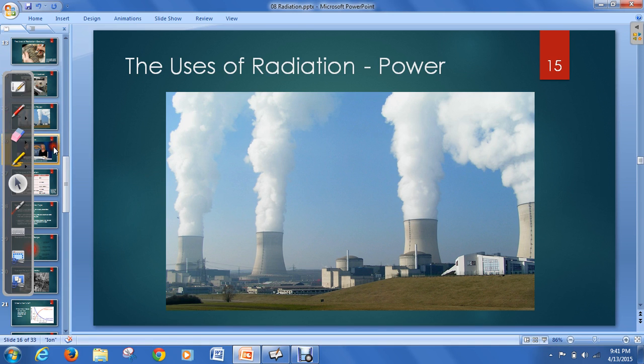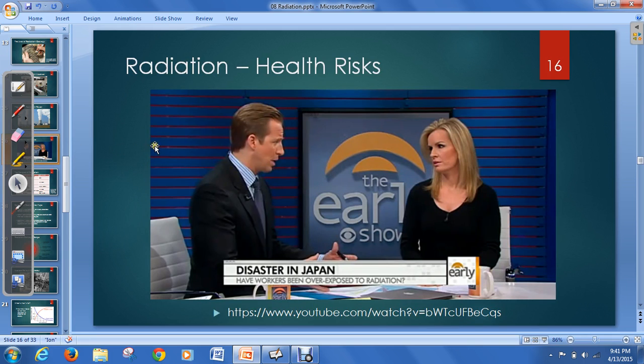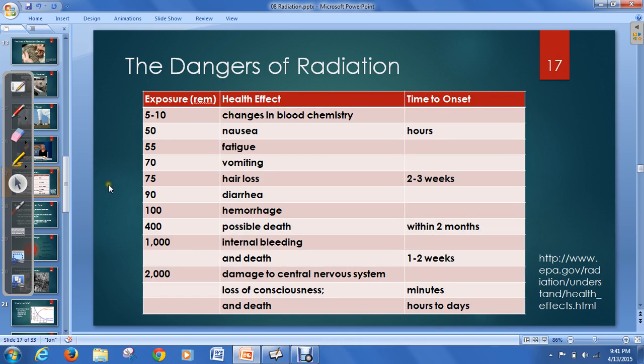Okay, so you may have heard on news reports and things like that about health risks. In class, we've talked about and watched this video about the different health risks that are presented with radiation. But let's look at a chart for the dangers of radiation. If you are being exposed to radiation, there's a table based on how much radiation you're receiving, which we call REMS. Okay, your exposure in REMS. And again, this is usually gamma radiation because alpha radiation and beta radiation are stopped pretty easily. So this is your exposure in REMS to gamma radiation.